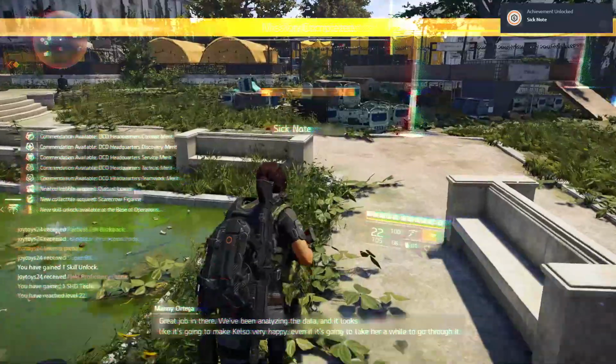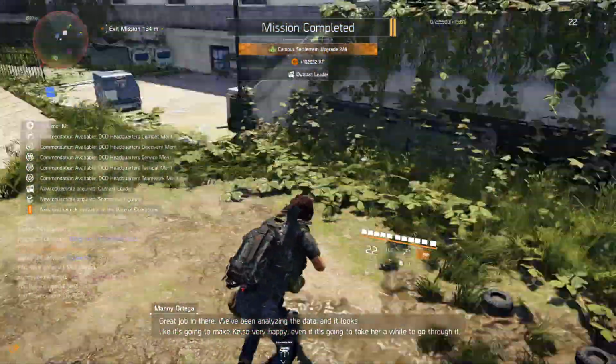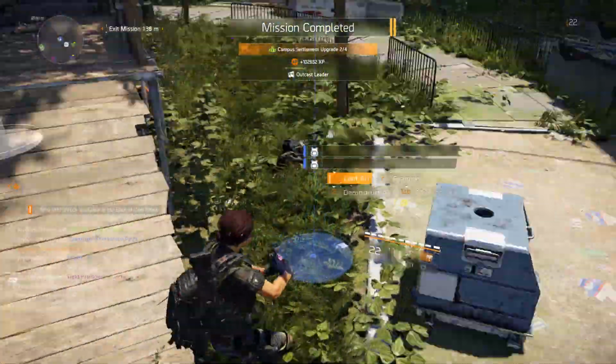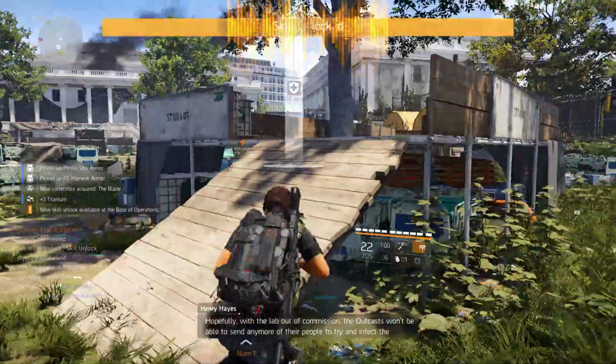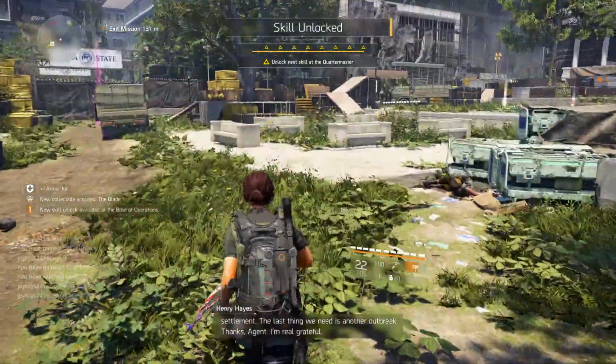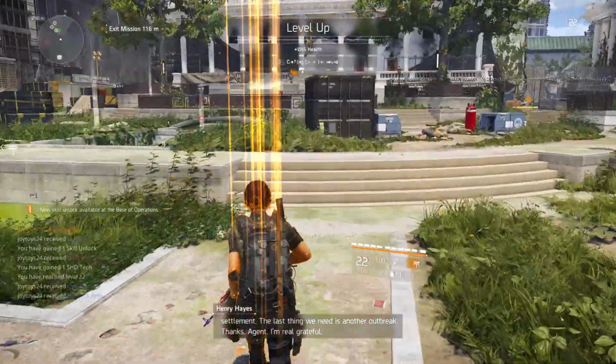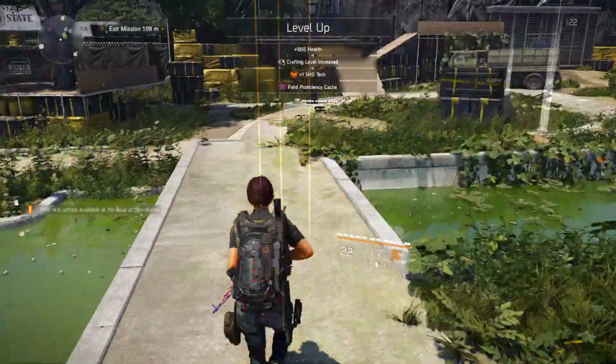Great job in there. We've been analyzing the data, and it looks like it's gonna make Kelso very happy. Even if it's gonna take her a while to go through it. Hopefully, with the lab out of commission, the outcasts won't be able to send any more of their people to try and infect the settlement. Last thing we need is another outbreak. Thanks, Agent. I'm real grateful.